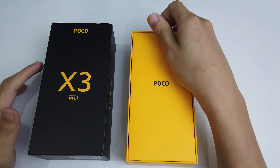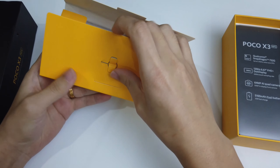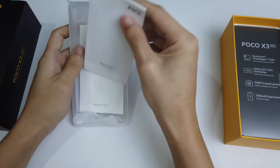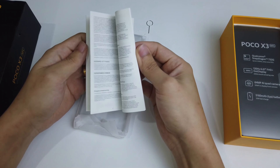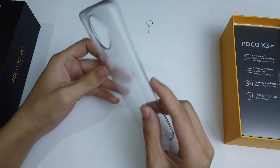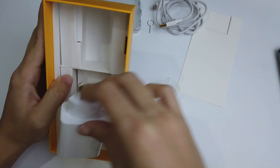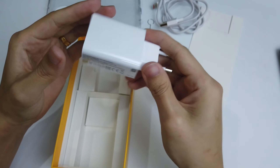Striking color — yellow and black, I like it. Let's check out the package. Here's the pin to unlock the SIM card slot, and this is the clear case included — good job, I love that they include a free case so you don't need to buy another one. There's also the instruction manual and warranty card — comes with one year warranty. The case is transparent and pretty sturdy. This is the charger and Type-C cable, one meter. This is the 33 watt fast charging charger — it's pretty solid.